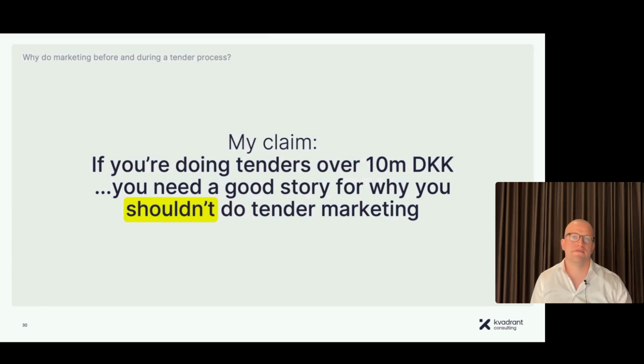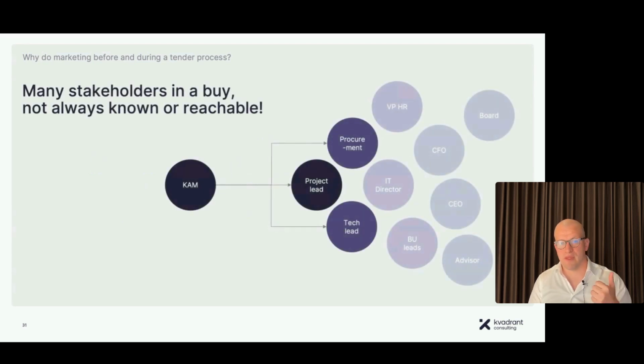So typical ways ABM and marketing can help on tenders could be really reaching, let's say, the hidden stakeholders. Because typically we see a buying group that consists of a lot of people. Some of them are very well known to the key account manager. Could be the project lead, could be procurement that he or she needs to deal with directly, could be a tech person, etc. And then a large unknown, frankly, buying group that influences the purchase, that can say yes or no. That can be something like the board or the C-level that isn't actually engaged with the vendor, but has the power to approve or disapprove that.